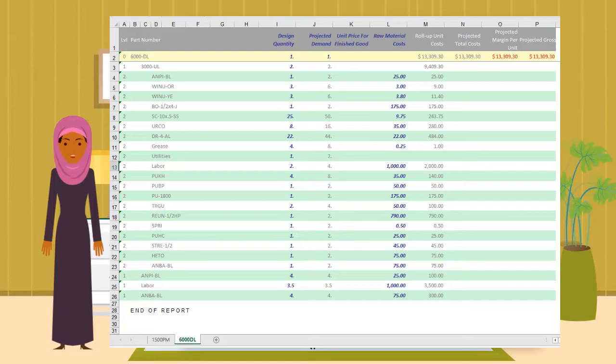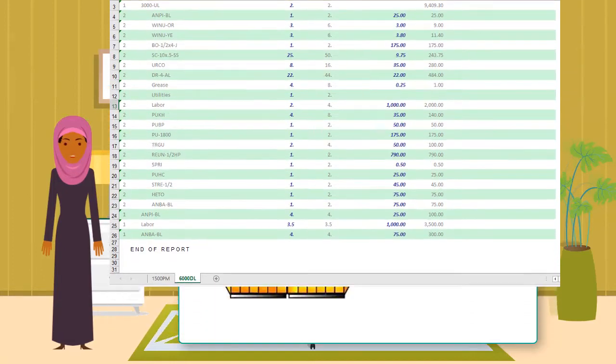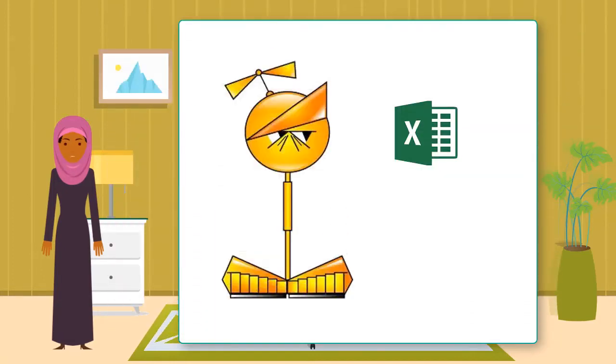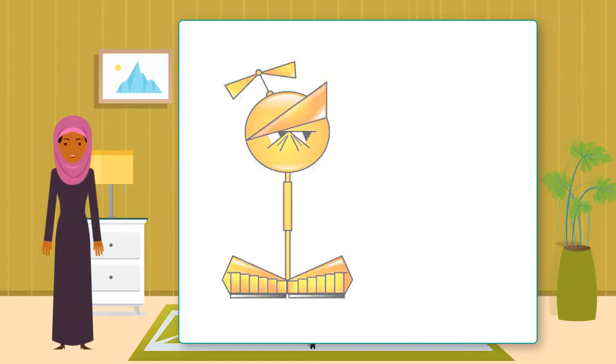These spreadsheets are ideal for cost roll-up and profit margin analysis, where the roll-up formulas are already built into the spreadsheets for you. As you've probably figured by now, Mars was developed for users comfortable with Microsoft Excel. The MRP reports are in a PDF format, and the same reports are also contained in the Excel workbooks.